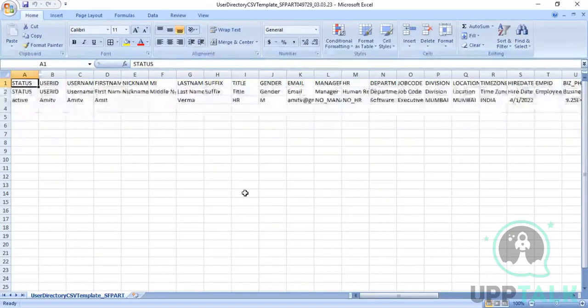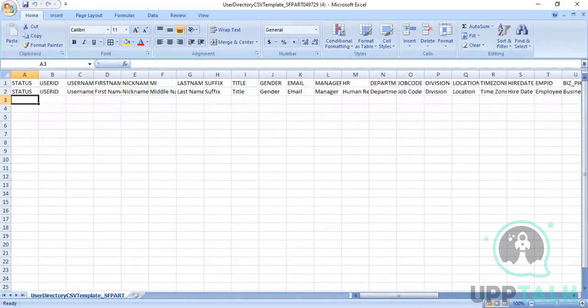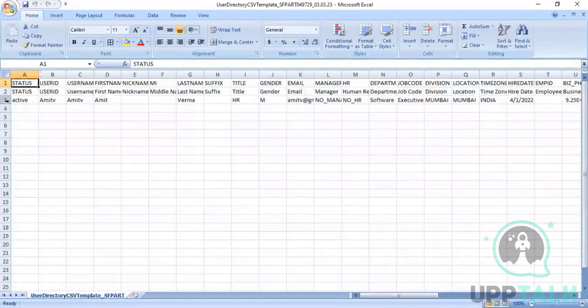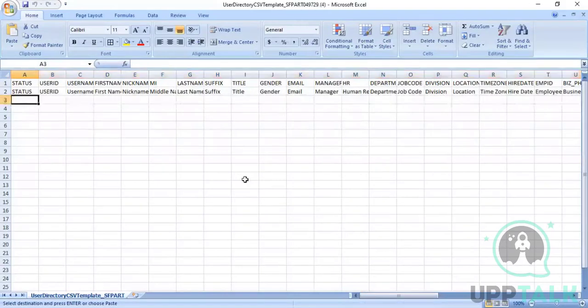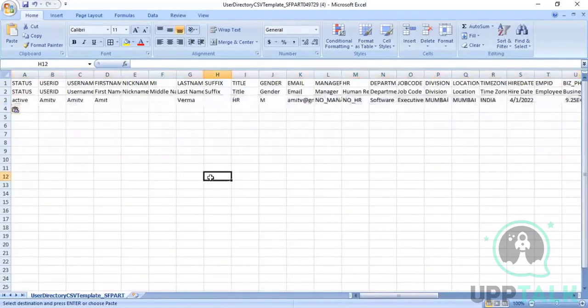Is my screen visible now? This sheet I have just created for another batch. So we have a blank template here, which you can see. What I will do is copy it and then edit it so that it will be easy for us for creating. But in real time, you will be getting the data, and from that data, you need to align it and copy and paste it here.